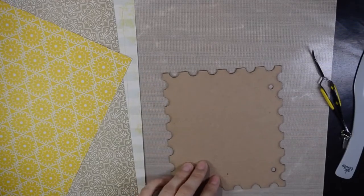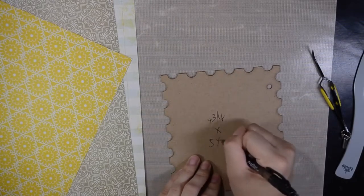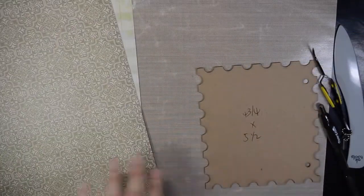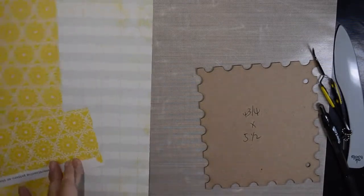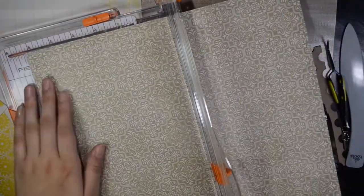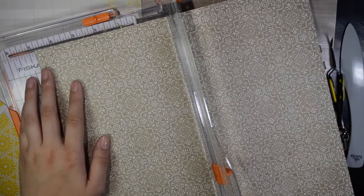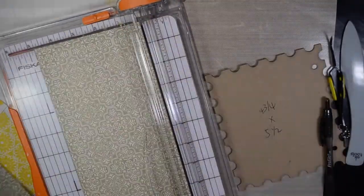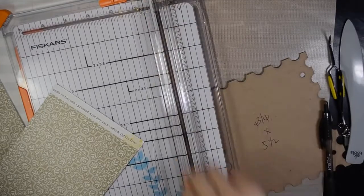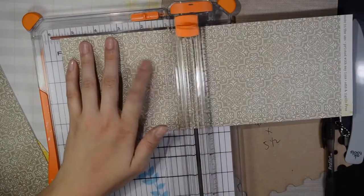And if I remembered it right, the measure is 3 quarters, and 5 1/2. So we're going to use another sheet of paper for this, and then we're going to use the leftover piece for interactive elements purpose. So 5 1/2, or we can do 4 3/4 actually, 4 3/4, and 5 1/2. I noticed that if you do it from the top down on the paper trimmer, the edge is smoother than if you do it from the bottom up. I don't know why, but it just seems to work that way.